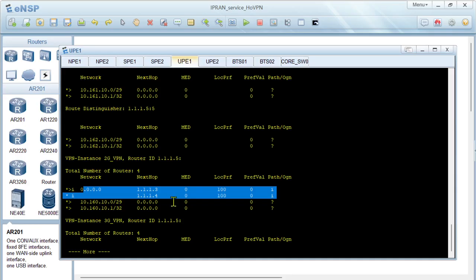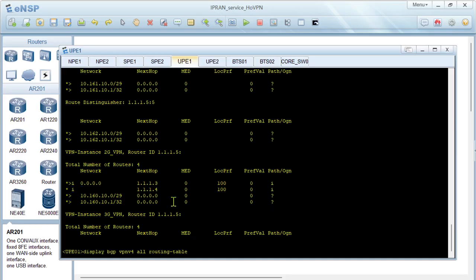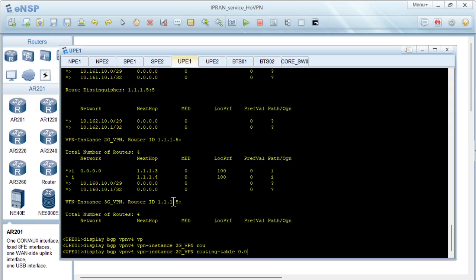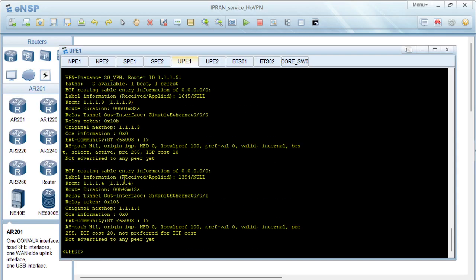So it means we are receiving the paths from different BGP peering sessions. I can do VPN instance GVPN and routing table 0.0.0.0. You will see that we have two, one from 1.1.1.3, another one from 1.1.1.5.